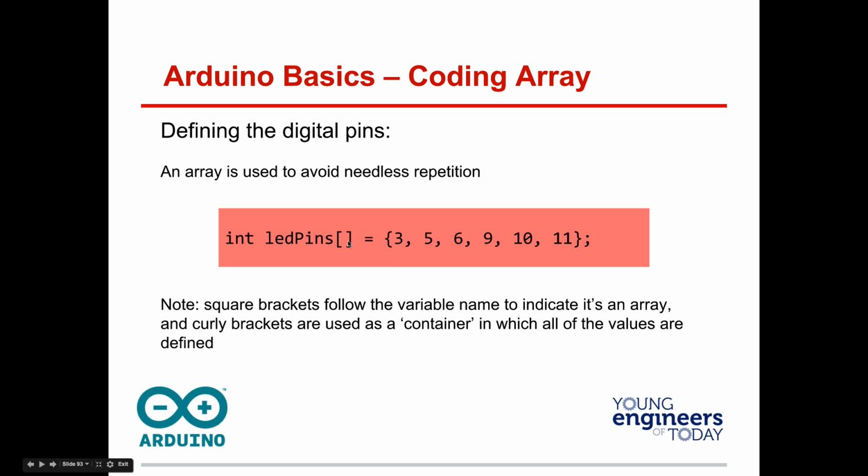But here there is, and that's saying we're going to assign 0 to, so we've got 3, 5, 6, 9, 10, 11. We always said the index starts with 0, so if we put 0 here, LED pins 0, the computer would think you're talking about 3. If you had LED pins 1, it'd go to this one here. It would say 5. And that's how the computer would read it.